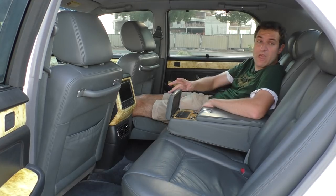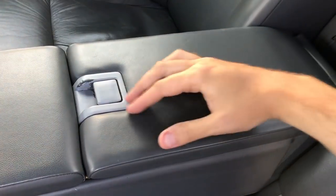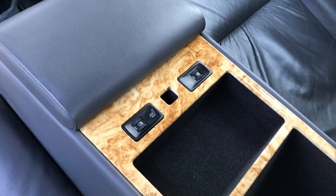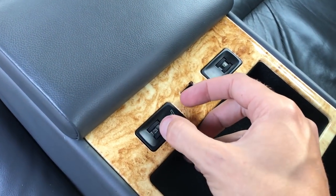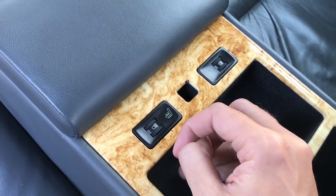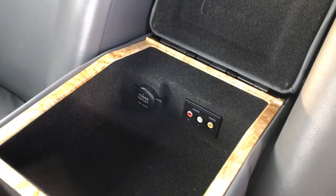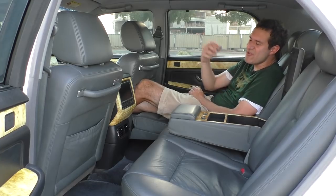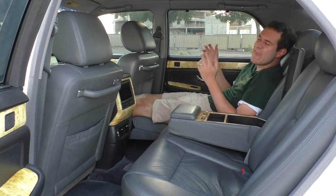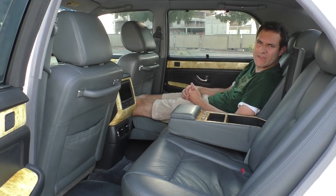I think that is hilarious. Closing up this part of the center console and opening the other one, you'll find a couple of things. There are two little storage compartments, and also the rear heated seat dials - you can dial them from 1 all the way to 5 to find your optimal heated seat setting. There's also a red-yellow-white AV jack back here, so you can hook up your video game console or VCR and watch on the TV or play games while you're driven. This would have been the most wonderful experience in Korea back in 2002.